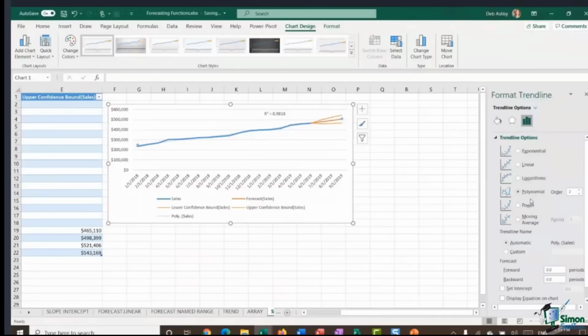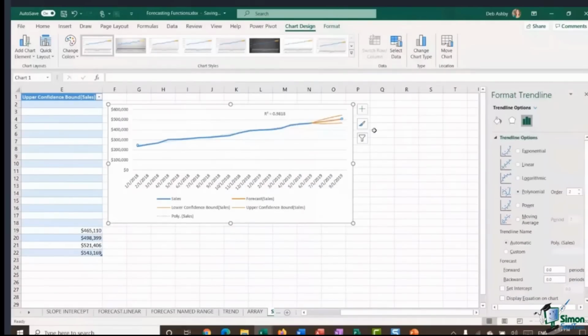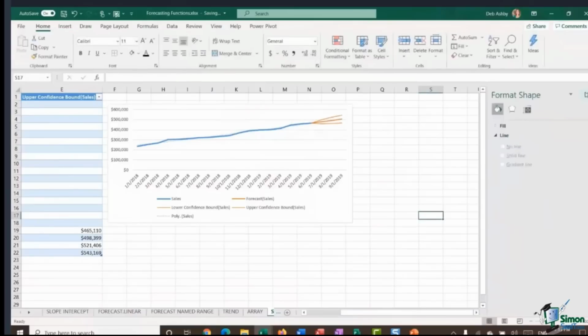Somebody can help me out with that pronunciation, but I can see that this one is the closest to 1. So that is going to be the most accurate trend line for my data. So sometimes I like to turn on that little R² when I'm trying to work out what kind of trend line I want to use, which one is closest to my data set. And then I can delete that out afterwards.